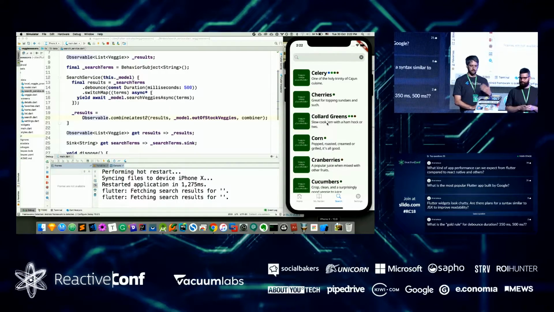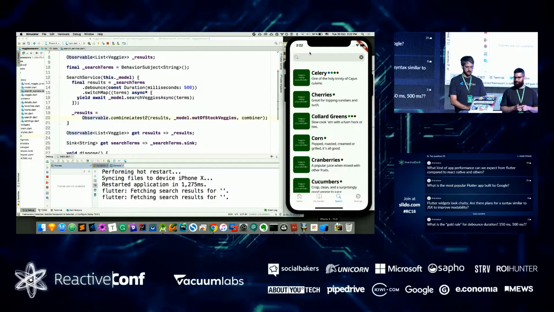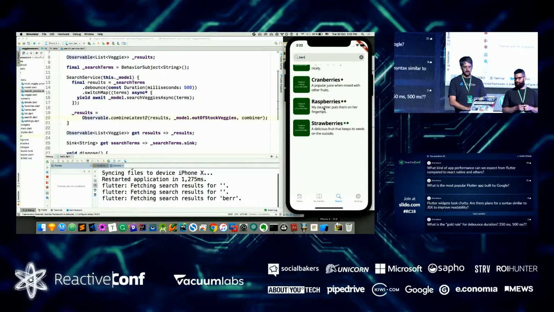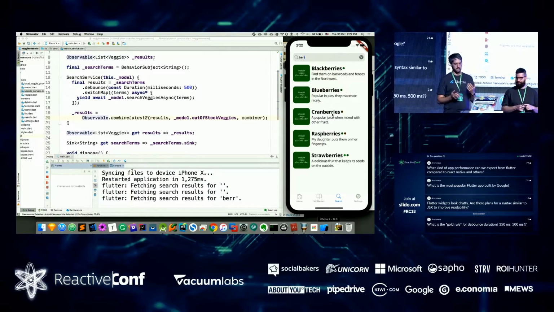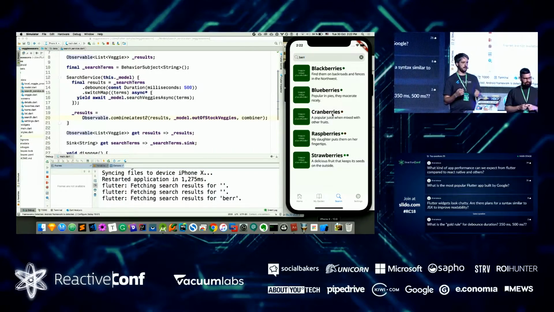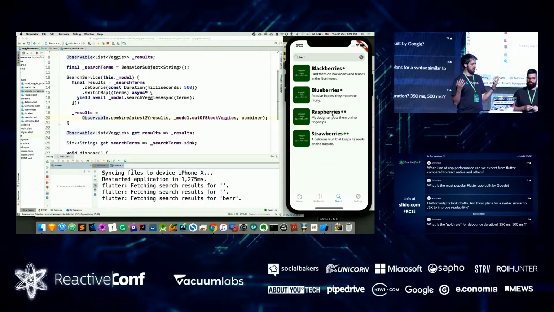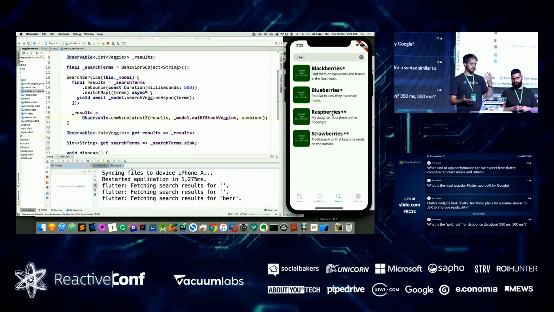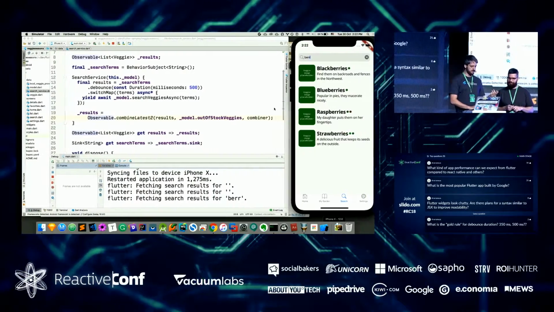It's not that great here, but if we actually search for berries, then we see that these two things are combined. We do get back the result of the search, and we are combining it with the live data that comes from our API. Great, so I think we are done here.